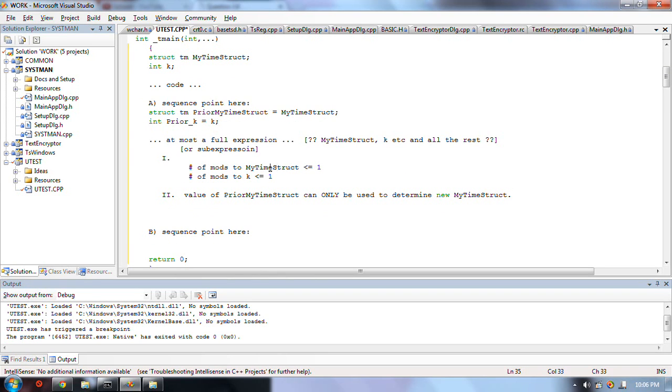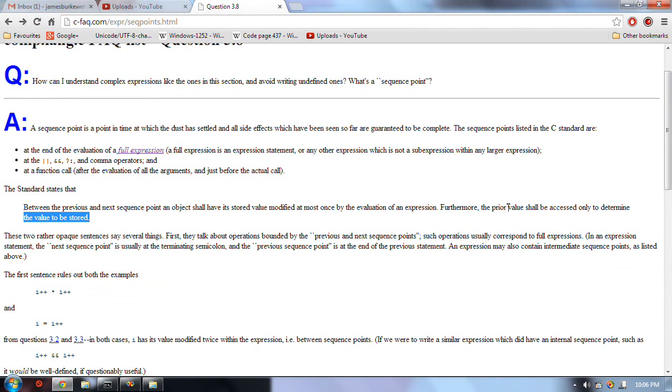You are not allowed to use this value, for instance, to determine what the new value of this object is. No. Yes, that's right. It can only be used for this purpose. It can be accessed only in determination of the new value stored.